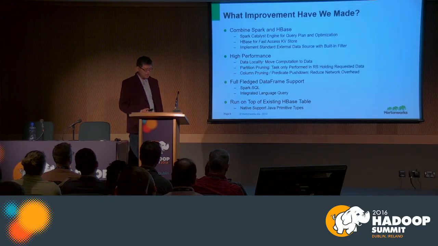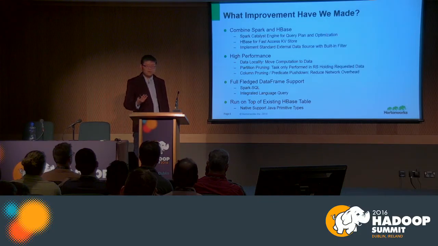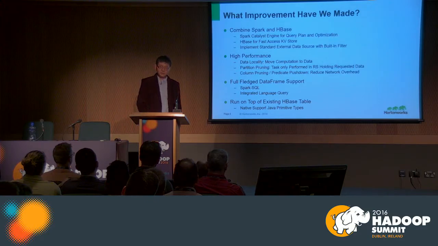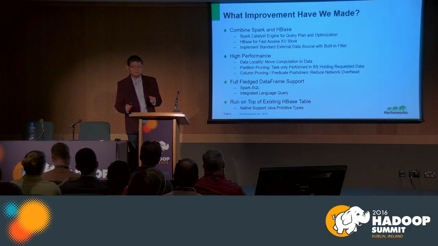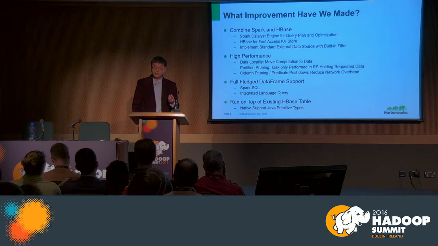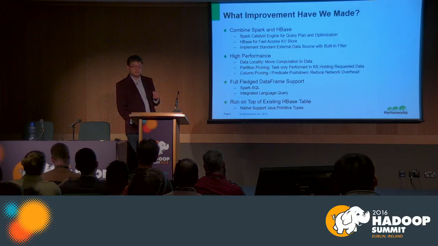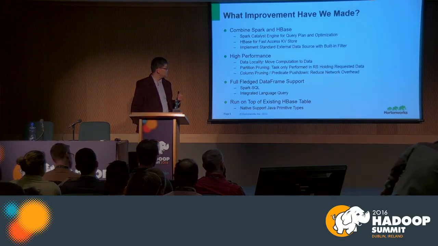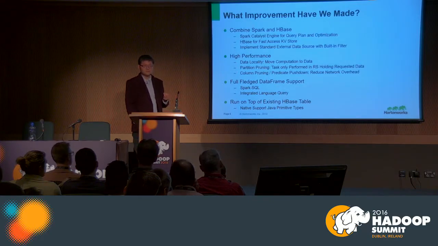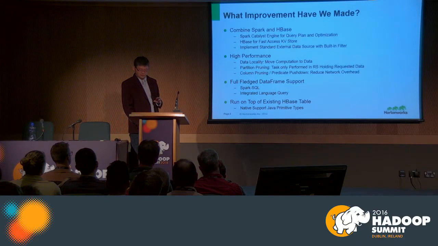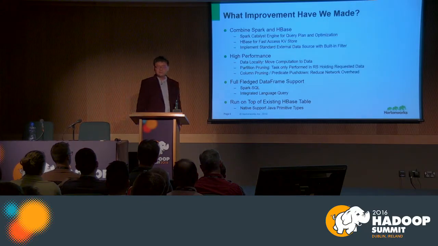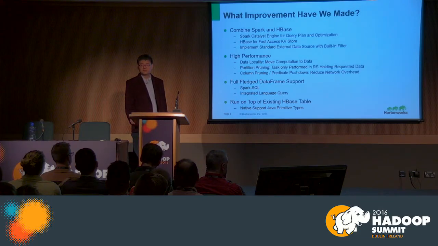Column pruning and predicate push down. For column pruning, when we get the request from the Catalyst engine, typically a build scan, we have two parameters: one is the requested columns, the other is the filter. In HBase you may have 100 or 1,000 columns, but we only request 10 columns. So when we construct the scan, we only push those columns into the scan. On the region server side, they will only return the requested columns, no matter how big the HBase table is. For predicate push down, your query typically has a where clause, and we push those down using the HBase native filter. There are some challenges; I will talk about this part later.